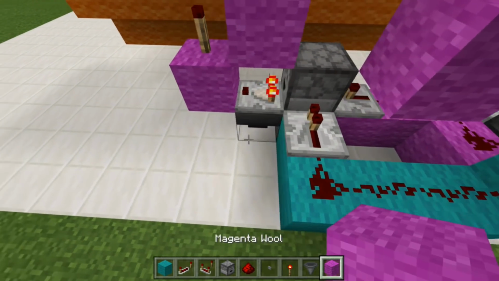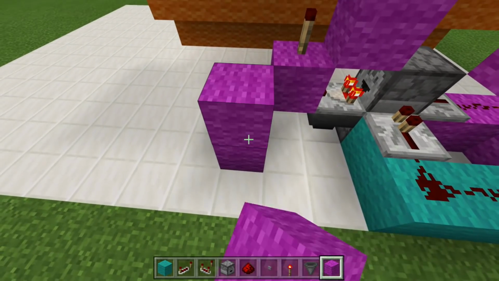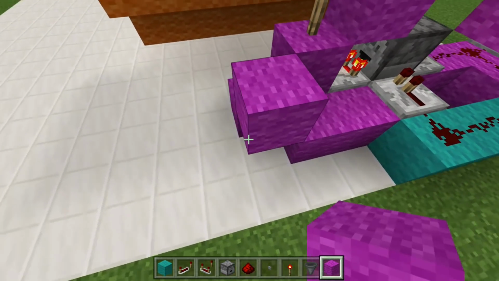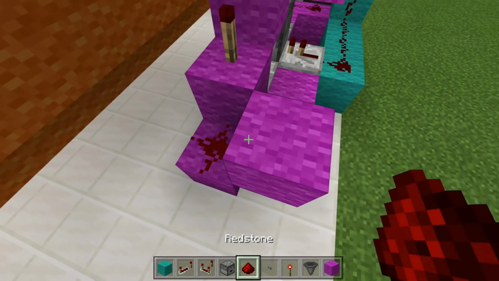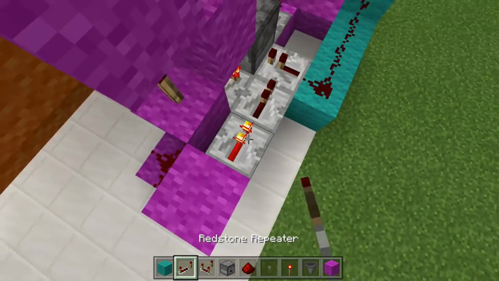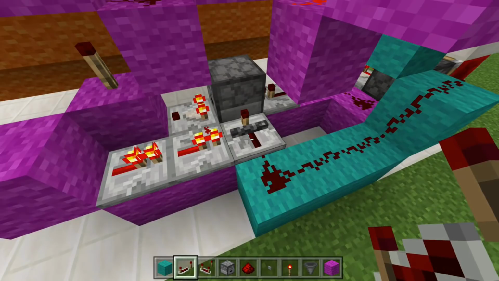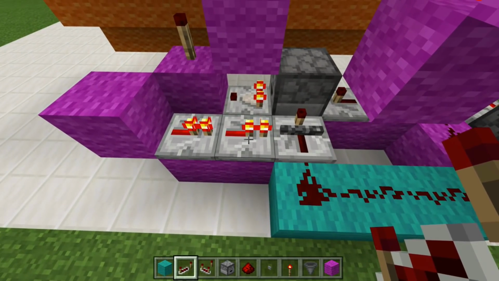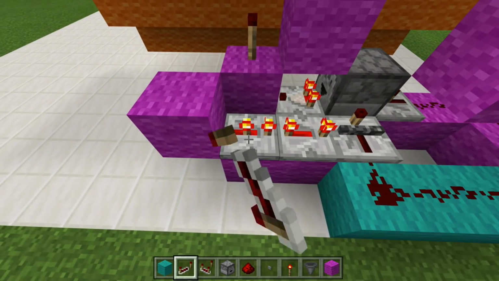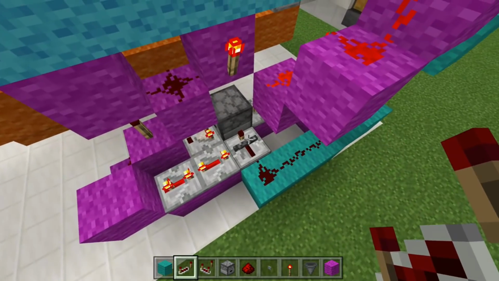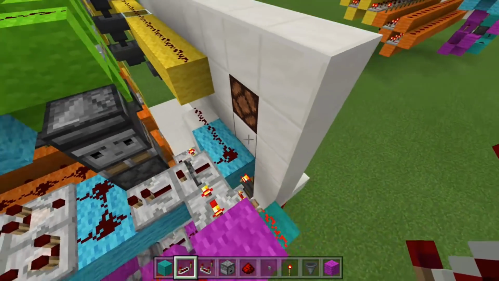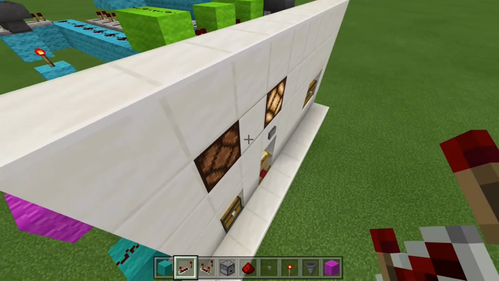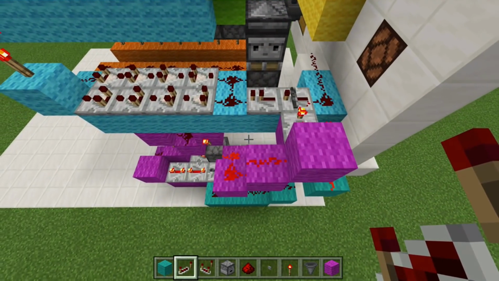So to do that, let's go ahead and place a block here, a block up, 2 blocks like this, redstone dust, 2 repeaters here, and notice that did lock that repeater up. And what we're going to do is set this to 4 ticks, and then this one to 3 ticks. So now both of these repeaters are locked, and if we try to use it, this doesn't do a thing.